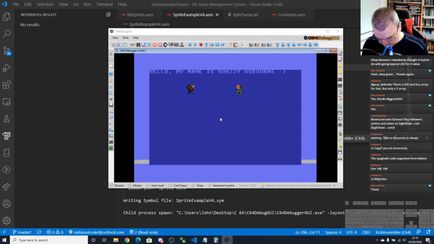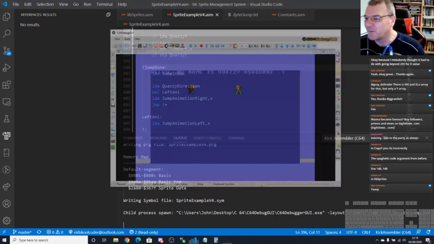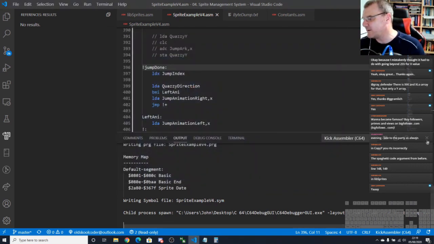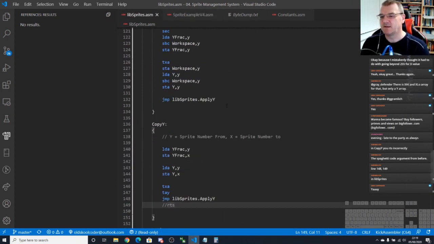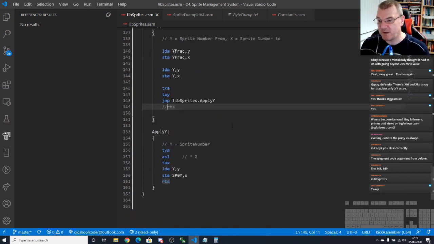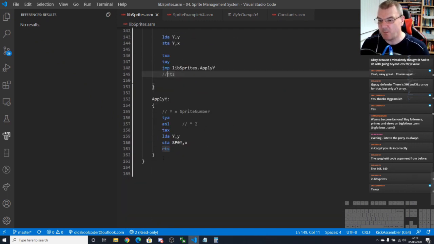Right. Now we've done Y, we need to do X. Oh dear. Right, okay, let's crack on. 2 hours, here we go. So we need to do the X. So basically we're going to apply the same philosophy.